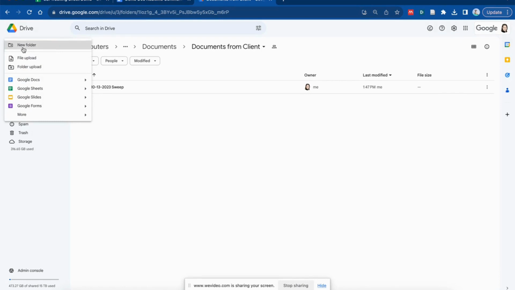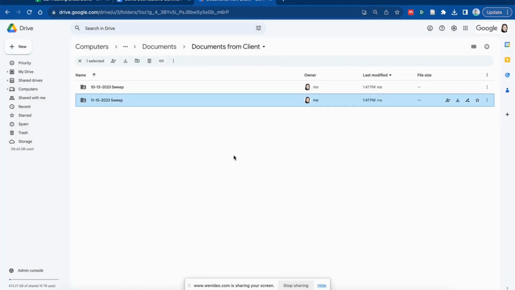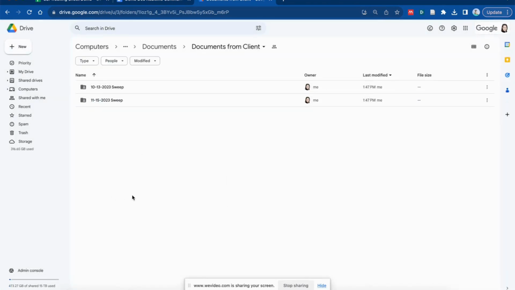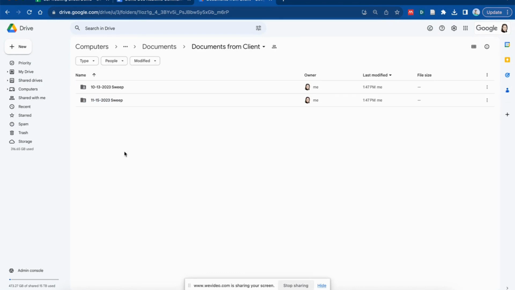And when they do so, and they get processed, let's say that they get processed on the 15th of November, 2023, you will write this, you'll create a new folder, and then you will take all the imaginary next documents and put them in there. And at the end of the case, you'll just have sweep, sweep, sweep, sweep, sweep, and anything that is new that the client has provided and nobody has touched yet will be there untouched.